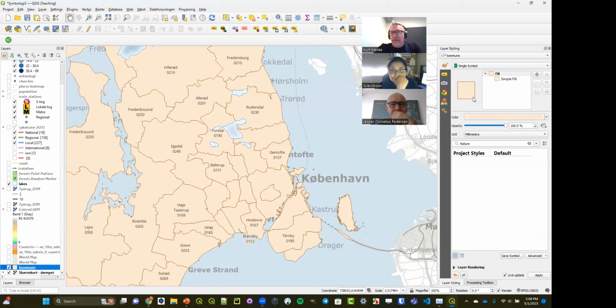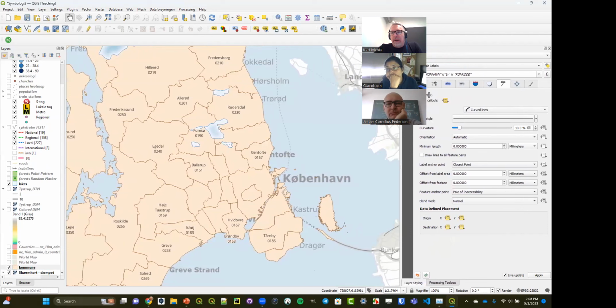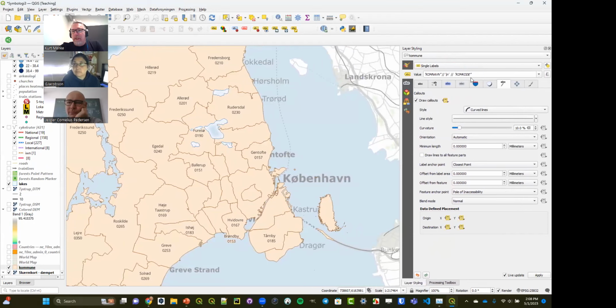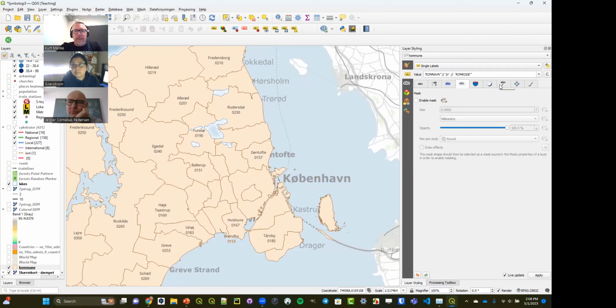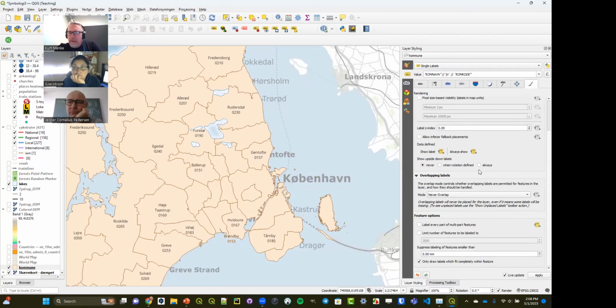And if I go to the layer styling panel here and switch to the labels tab, I have all of these tabs for creating different settings for how the labels look. And if I go over, I believe it's on the right hand one, this rendering tab, there is, I'll move the zoom controls out of the way here. There we go.